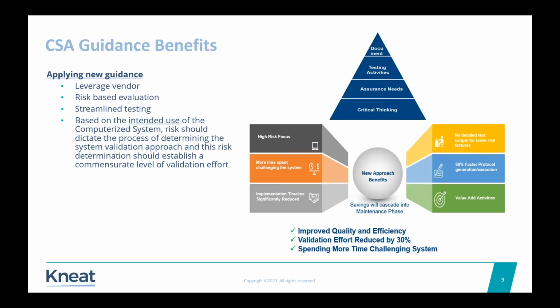Think before you act. Think of the high risk features, classify them accordingly, make sure you're happy with those, with the documentation and the level of effort that you have from the vendor. Use that and make sure that when you stand in front of an auditor or stand in front of your own quality department, you can stand over what you've done. Okay, but you're basically concentrating on the higher risk features. So if I go on to the next slide.